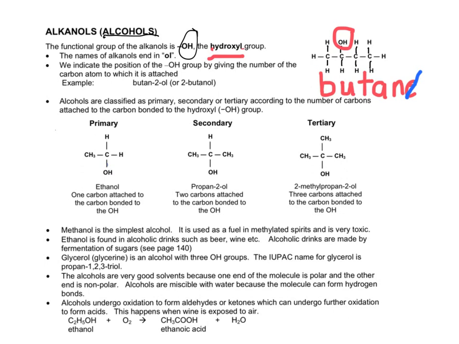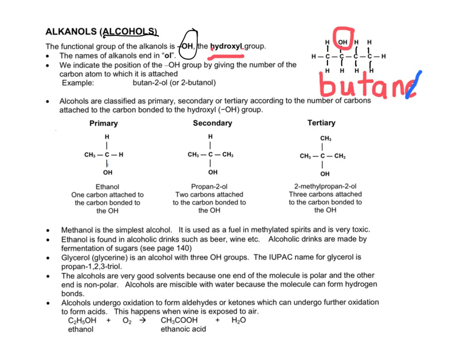Okay, so let's move on to this next one. This next one's got a slight complication to it. Can anyone see the problem here? What is that problem? Okay, so there's 3 carbons, so let's count them. I've got 1 carbon, 2 carbons, 3 carbons. That gets me my prefix of prop. Sorry? They are single bonded to each other, so that means prop, an. Okay, so that indicates that they are single bonded.